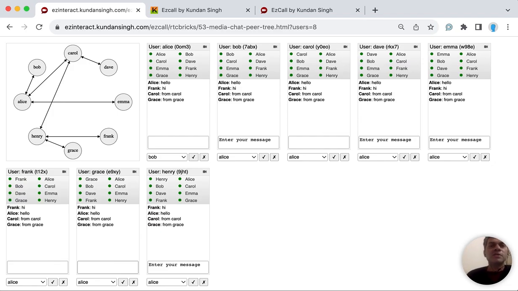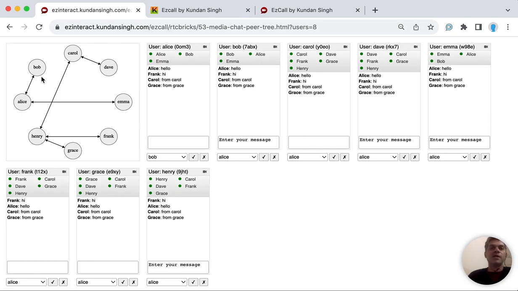Now for some reason, suppose one of the links gets broken. So for example, Alice to Carol connection gets broken for some reason. So the peer-to-peer network gets partitioned, which means that these 3 are connected and these other 5 are connected, as you can see in the user list as well as other places.